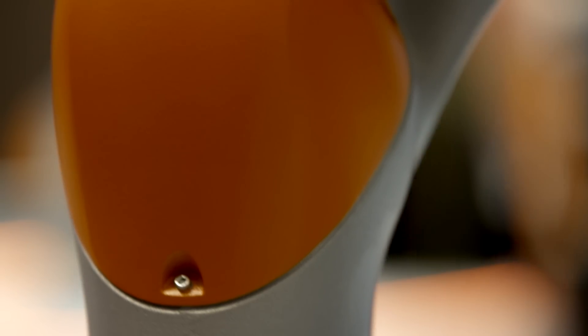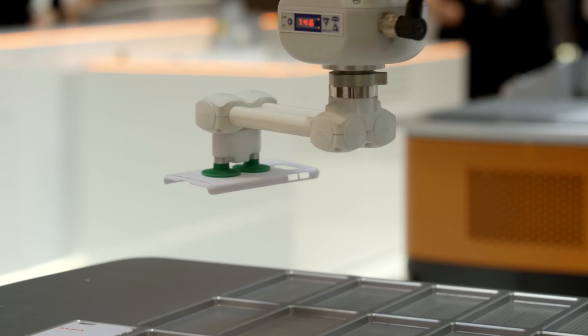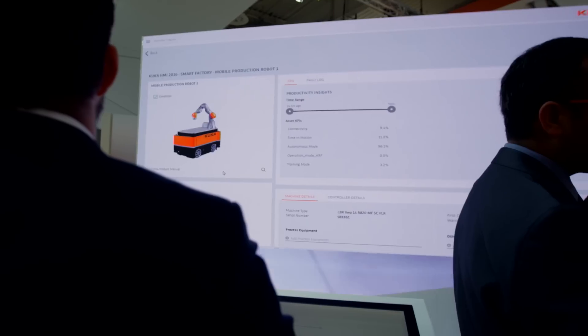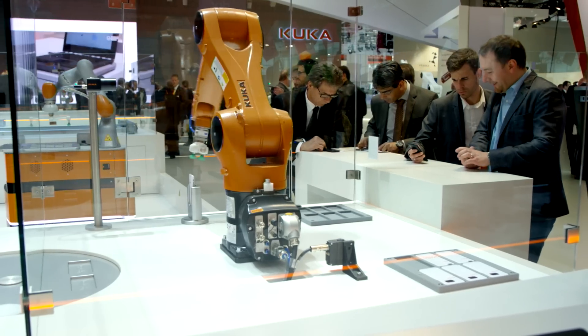KUKA has always had really great mechatronics and really good control systems. But what we're doing now is merging that with an expertise in mobile, web, and cloud. So we have the full portfolio, and we believe that in something we call a customer journey, no matter where you as a customer stand and where you want to go on the path to digitalization, we can bring you there — whether it's from the idea to finding the right product, or all the way to a fully digitalized, turnkey-ready factory solution.